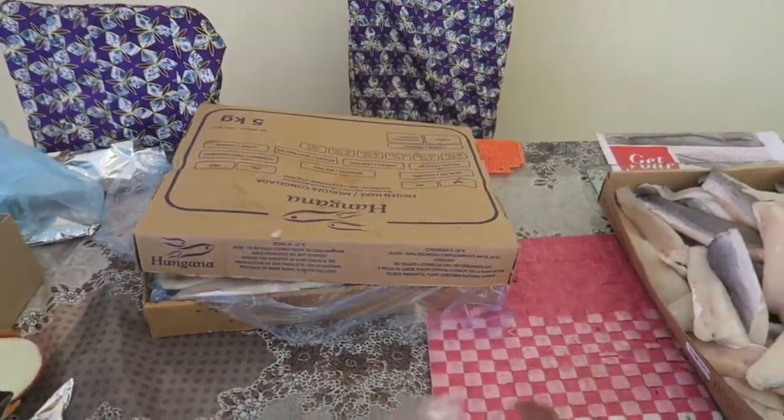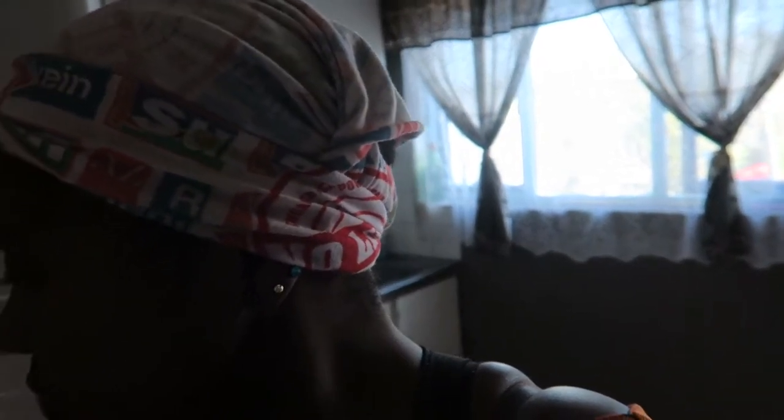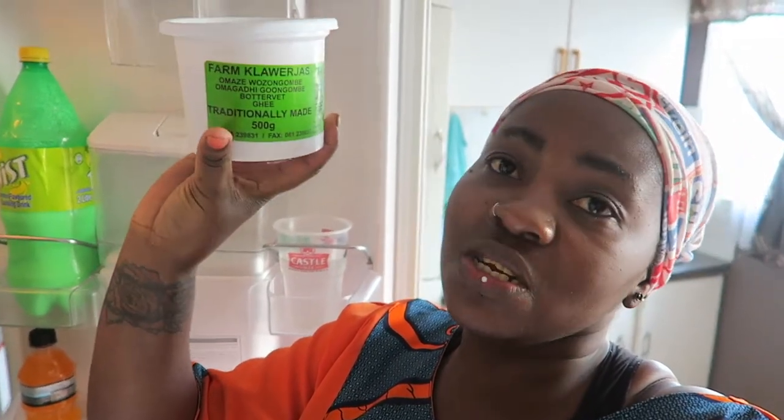There you go. And then I have traditional butter here somewhere. My parents put it somewhere. So instead of using oil, I'm going to use cow butter. Basically what ours looks like. You can get it in the shops, traditionally made. That's what it looks like. So I'm going to add that to there.